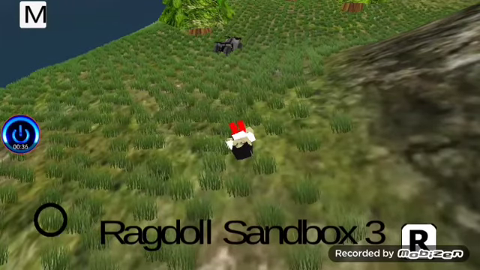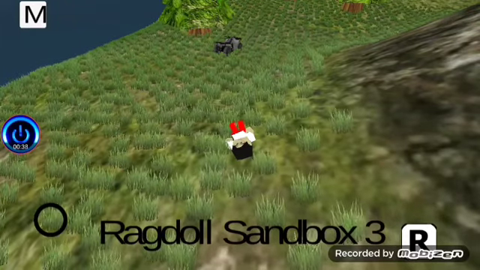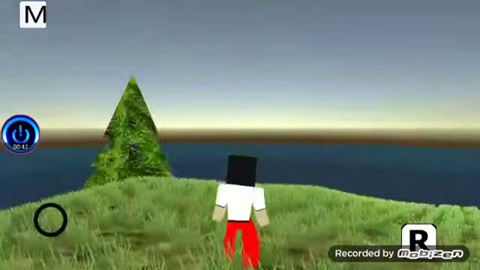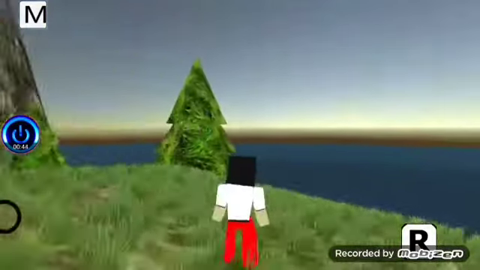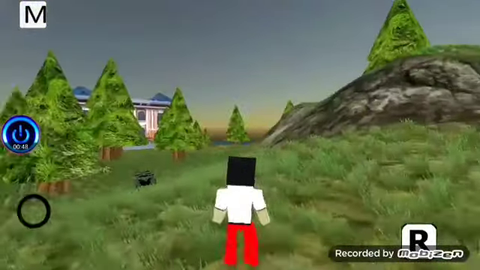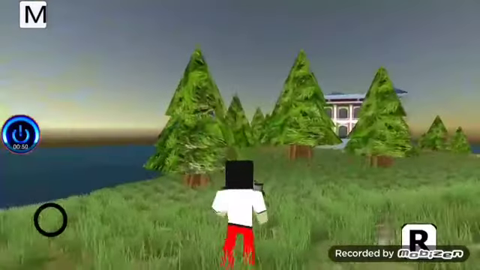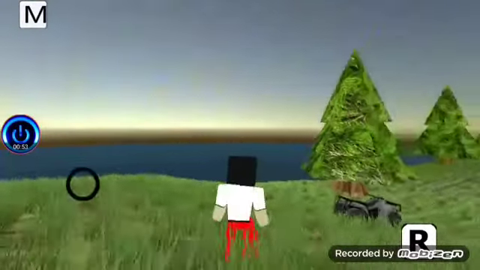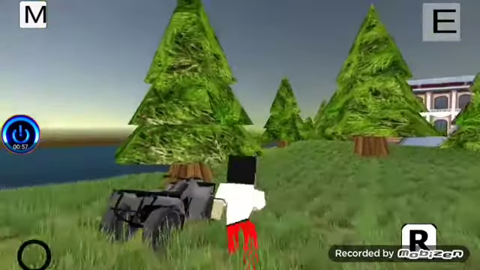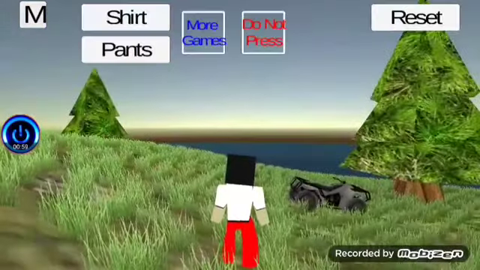Let's see, Ragdoll Sandbox 3. Oh yeah, there's that thing as well. I think we hit R to start. That's right. There's a menu we can move around. This is a more complex world. There's a volcano up top. I have this thing to move around with. Looks like a four-wheeler. Before I get into that, you can press E to enter vehicle.